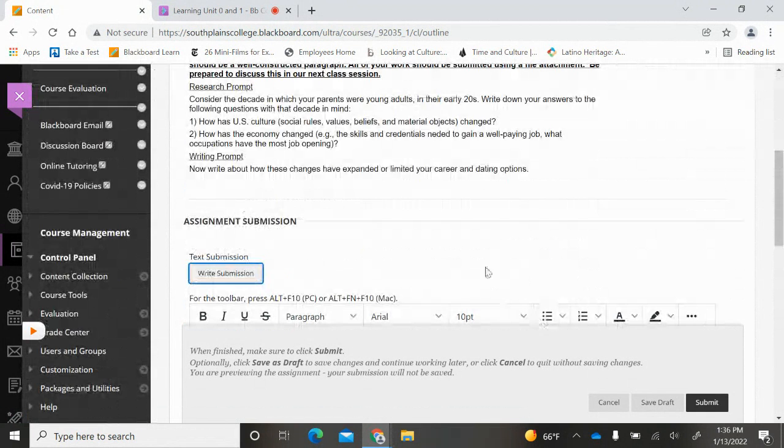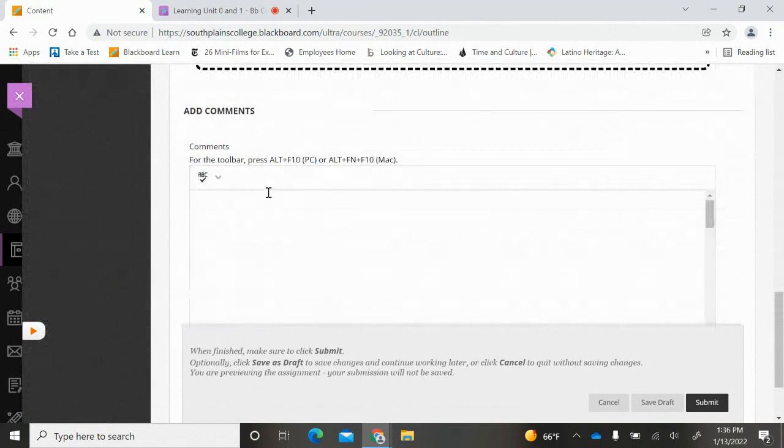Once you do that, you just hit submit. Do not submit anything in this comments box. I will make you resubmit the assignment. This is not what you think it is. It puts a little comment at the side of my grade book, and I can't grade it that way. So I need you not to ever submit anything in the comments box unless it's actually a comment to me.